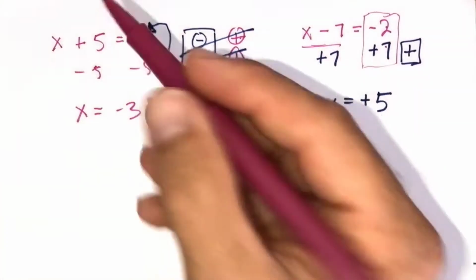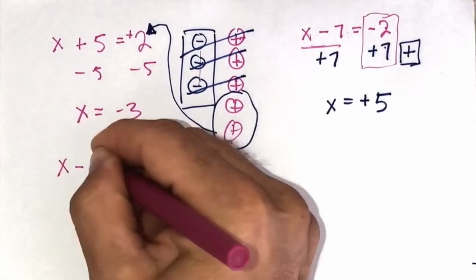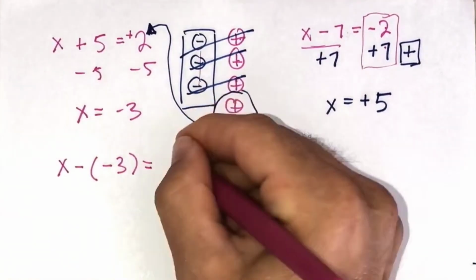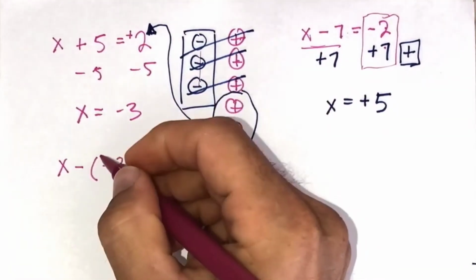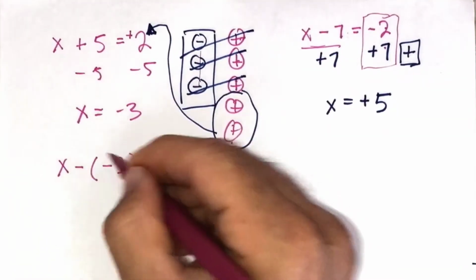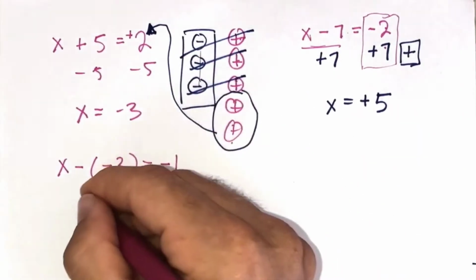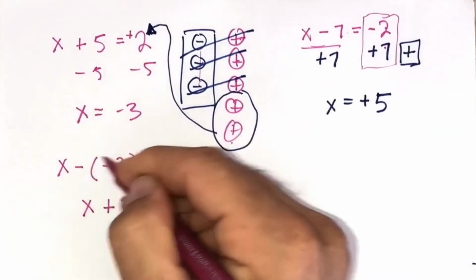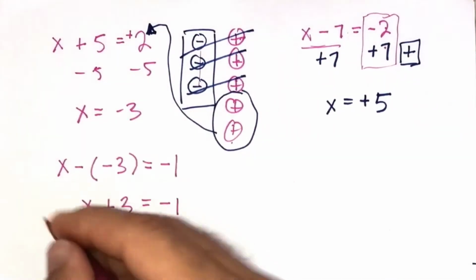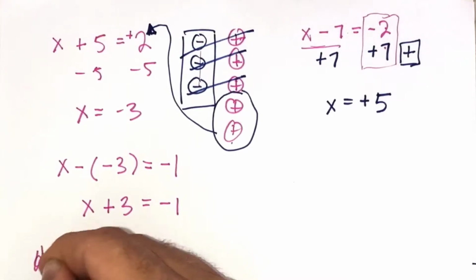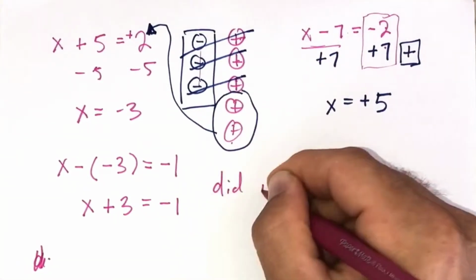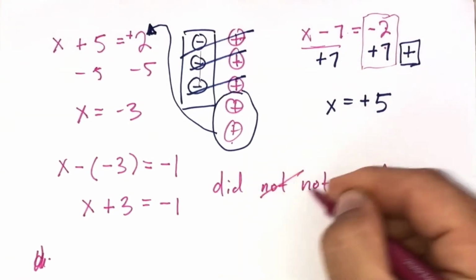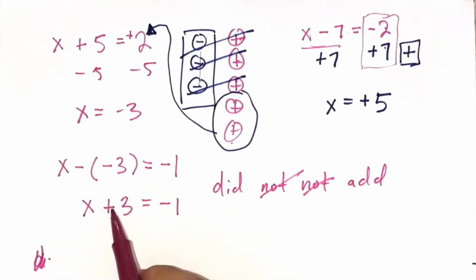Another question I like, and you might see, is where you're subtracting a negative number. This idea here is basically you're taking the opposite of 3 negatives. So taking the opposite of 3 negatives is basically 3 positives. So when you see a negative and a negative, I like to say you did not add, which means you added. So if we did not add, we added here.